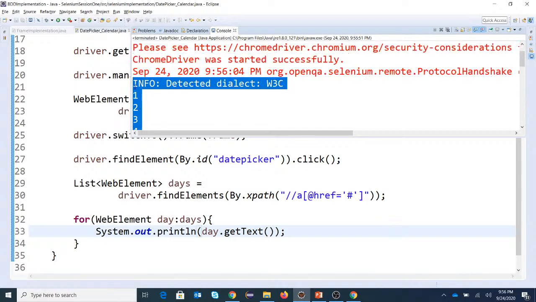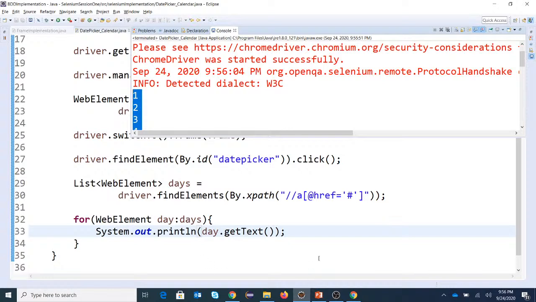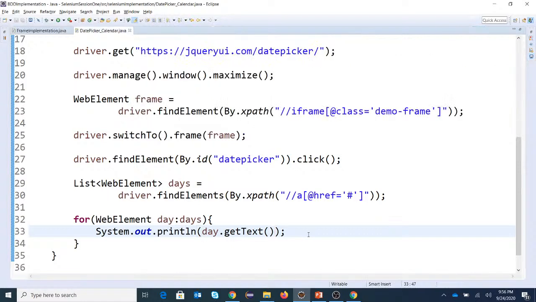If you can see all the days we are getting here. Now you have very basic logic that you need to simply identify any of the dates and just click. So that should work. That means next, what I can do here? So most of the time, this is how we write the code base. We can write the code base in this way.